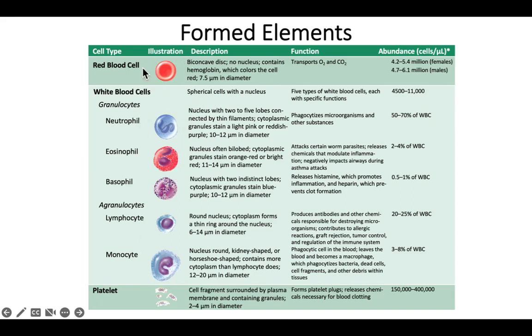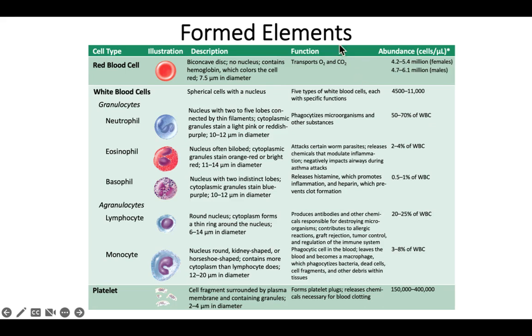Red blood cells are red. They're red because of hemoglobin. But white blood cells are clear. They're transparent. So you wouldn't be able to see them under the microscope, and you definitely wouldn't be able to differentiate them. You wouldn't be able to tell which is which. So there's a staining procedure so we can better identify the different types of white blood cells. So we're going to look a little bit at color, whether it's the color of the nucleus or the color of these little vesicles that might be inside the cell.